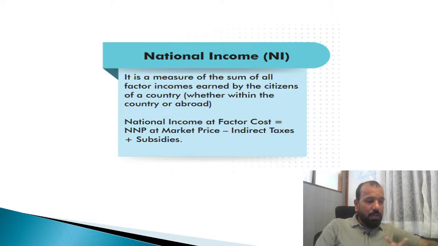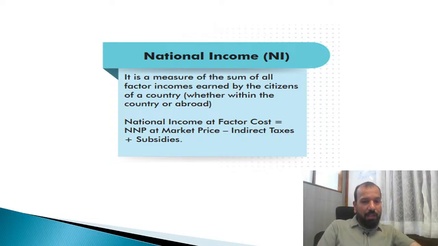Then what is the core topic of national income? It is a measure of the sum of all factor incomes earned by citizens of a country, whether within the country or abroad. If anyone is facing any doubt within the topic, you can send a message on the chat. I'll take your queries at the end of the topic. So national income is the sum of the factor incomes earned by the citizens of a country. If you're from India, living in India or outside of the market, it still comes under the national income.